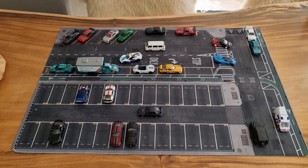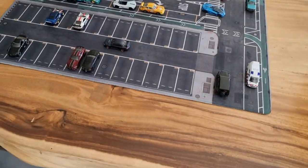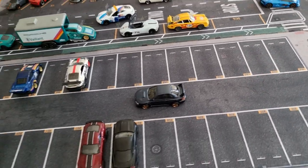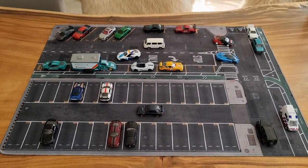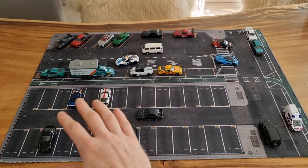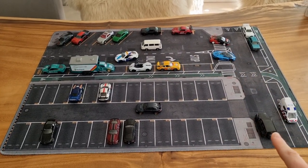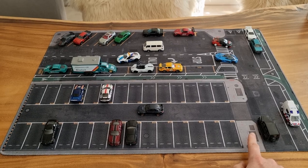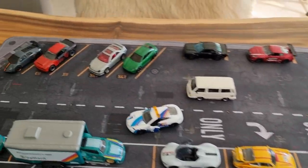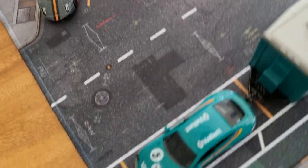I got a new mousepad parking lot and this one is actually pretty cool, it's also pretty big. Comparing it with the other mousepad parking lots I have, let's have a closer look. Here we have a wide shot and you can see there is plenty of parking space. There is a parking lot right here and over there something that looks like a street, we also got a street and here a sidewalk, with some more parking spots over there.